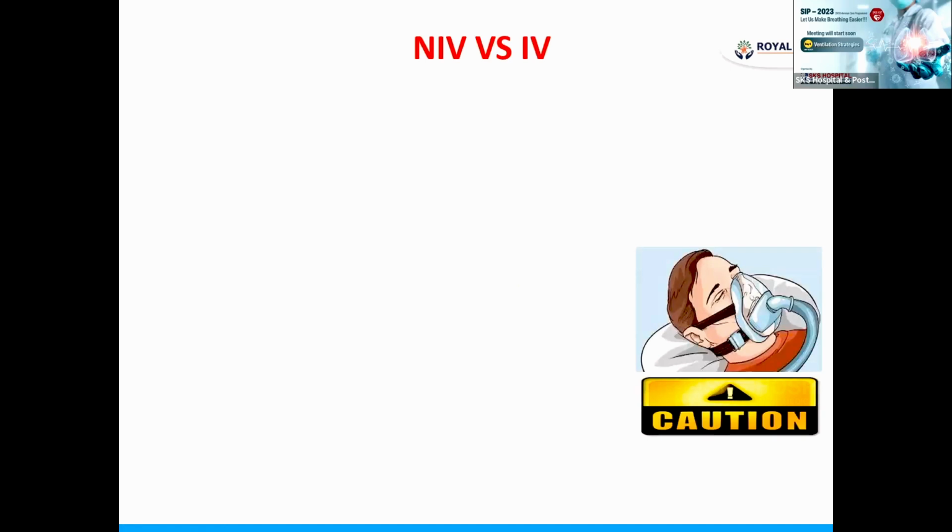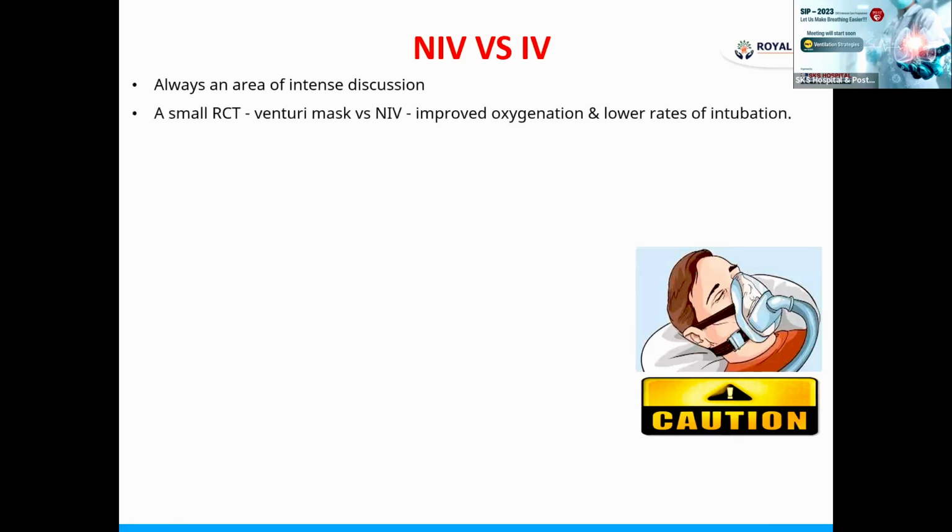So the best thing to avoid all this ventilator-induced lung injury is to avoid ventilation. So there were a lot of discussions on how to avoid ventilation in these patients, and a lot of interest in the usage of non-invasive ventilation. As we all know, non-invasive ventilators are being used in many even peripheral setups nowadays, in the wards and the ERs, not only in the ICUs. So they started using NIV for ARDS. As we all know, the main evidence for usage of NIV is only for type 2 respiratory failure or your COPD. There is no evidence for type 1 or hypoxemic respiratory failure.